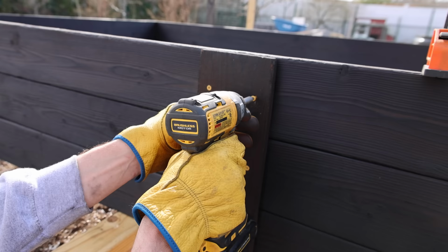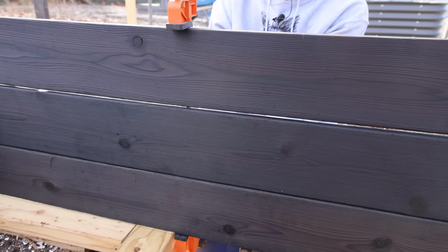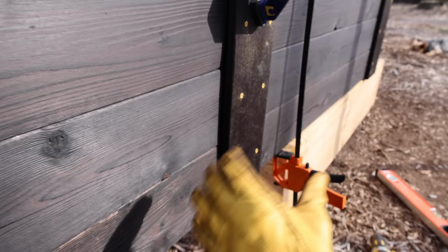There we go, last screw in. You can see how that helped to get rid of the gap. We're going to do the same thing on the back side. There it is, the final screw. The bed is done. Now all we have to do is just put it into place.